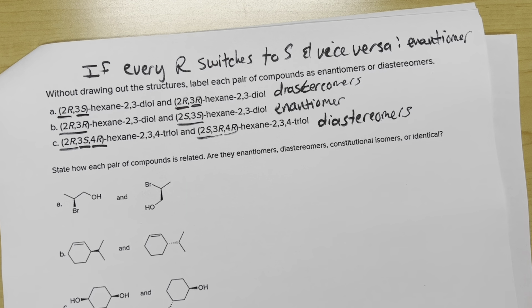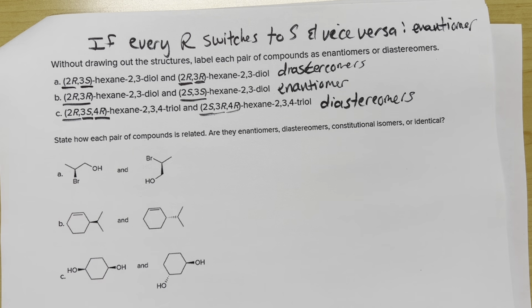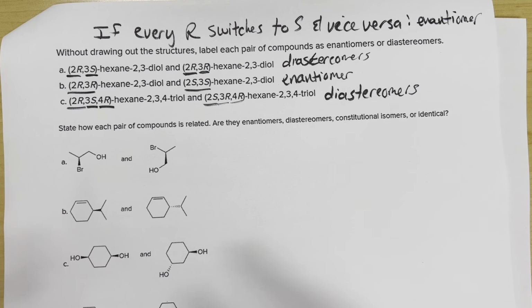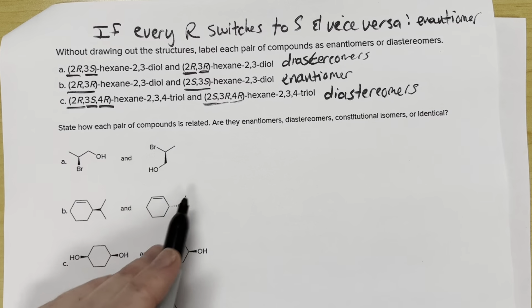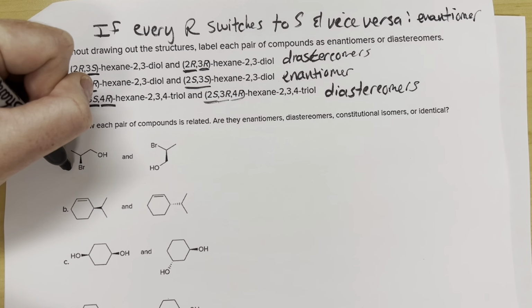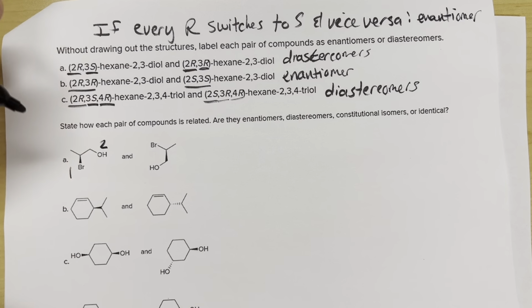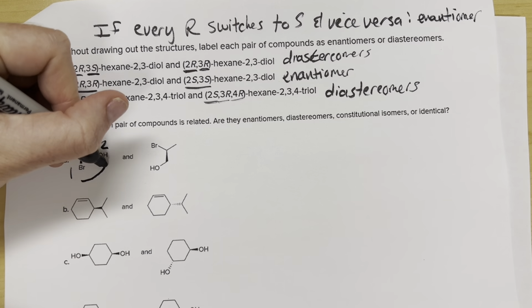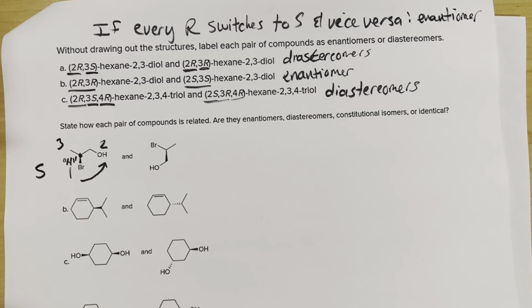All right, next it says state how each pair is related: if they are enantiomers, diastereomers, identical or not. One of the better ways, if it doesn't come intuitively to you and you don't want to flip things around in your mind, because it can be difficult and it's easy to make mistakes, is just label them as R and S and then see what you get from there. So for example, if we label these, this one's 1 in terms of priority, my oxygen's 2 and this thing is 3, and I'm looking at that stereo center right there. So 1 to 2 to 3 goes like this. The H is in the back, right? So this one would be an S.